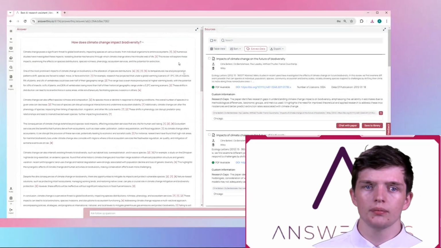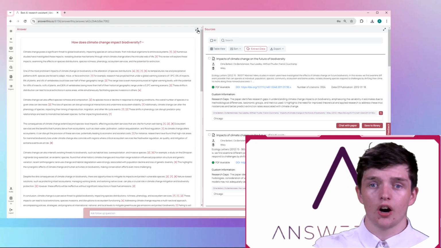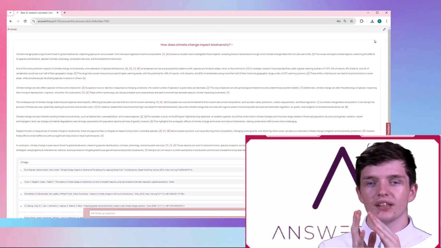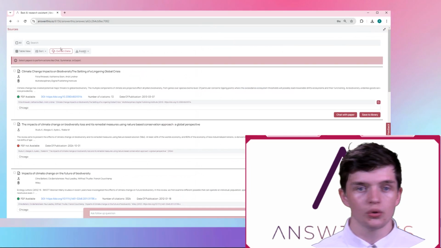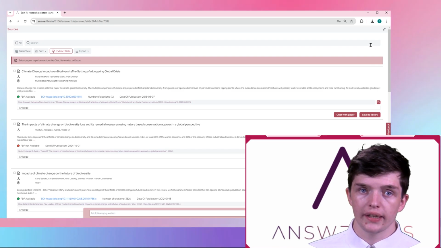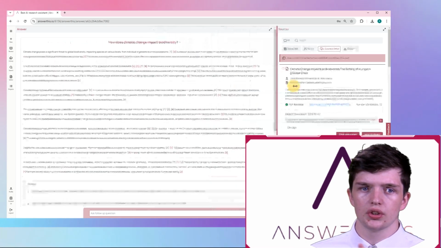And finally, just some of the other fun things that you can do with this answer. As you can see in the top right, there are these funny little diagonal arrows. If we click on this, we can actually expand either the sources or the literature review section. Also in the middle, we have the ability to drag either the literature review or the sources in order to make one bigger.